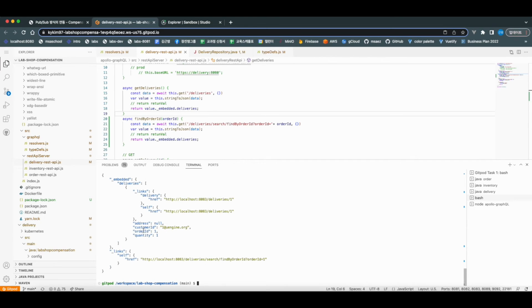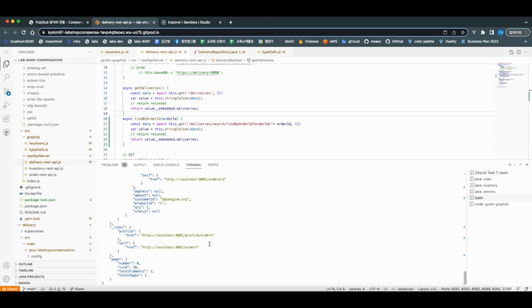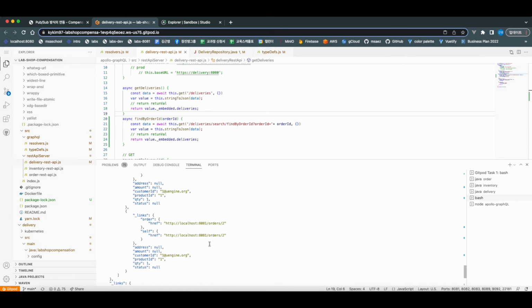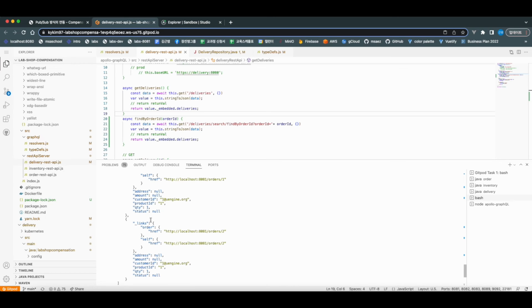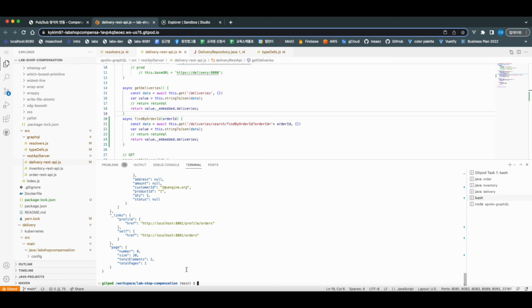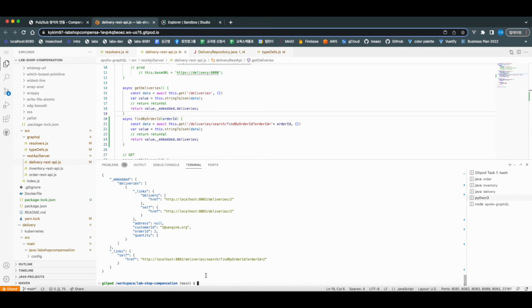So there is an order information for the order ID number 1, which has one quantity, and customer ID is 1@uengine.org. And when you check the information about order, there are 2 orders we made, before and now. So we can check it like another order ID 2, then there's order ID number 2, and also the same information as the order.